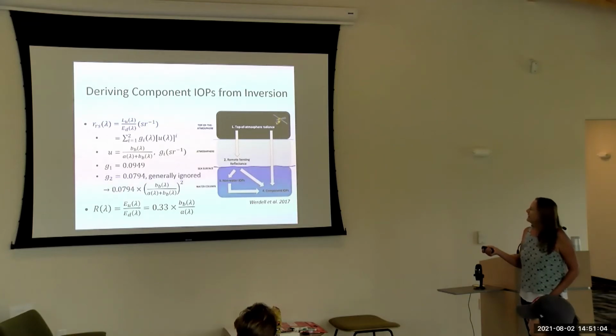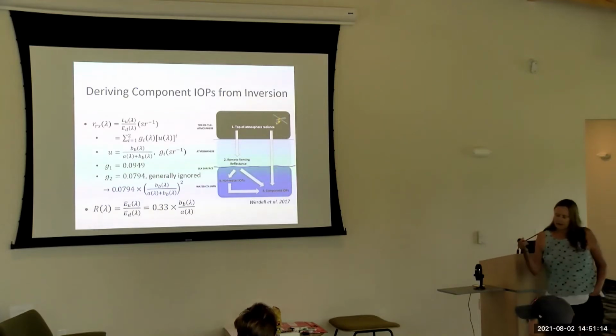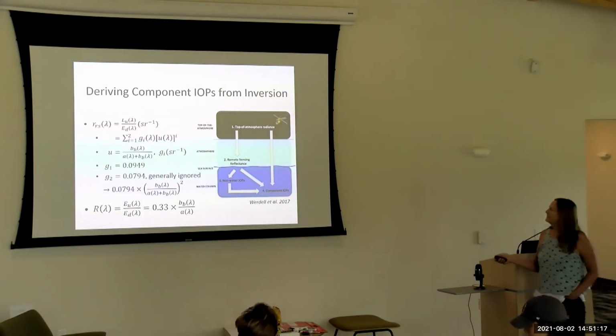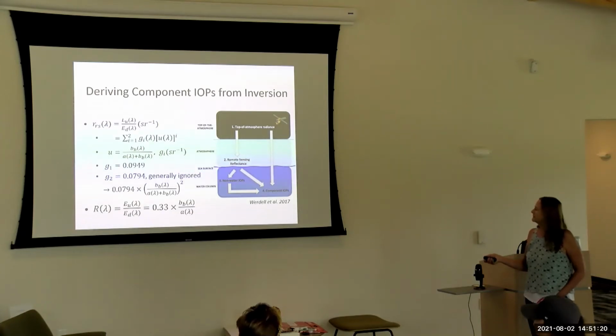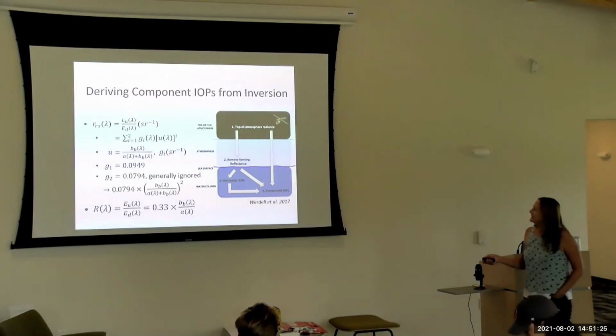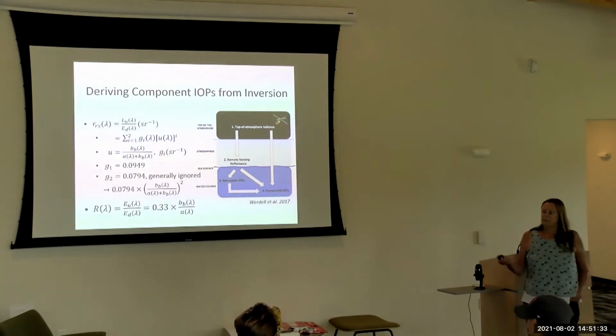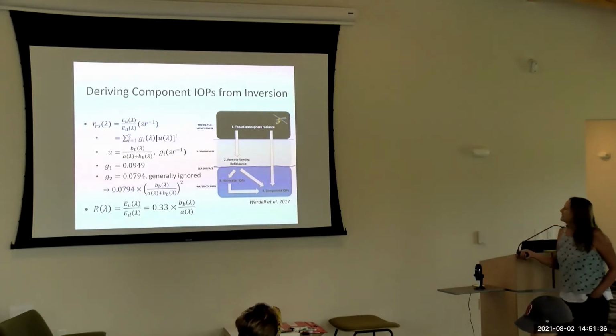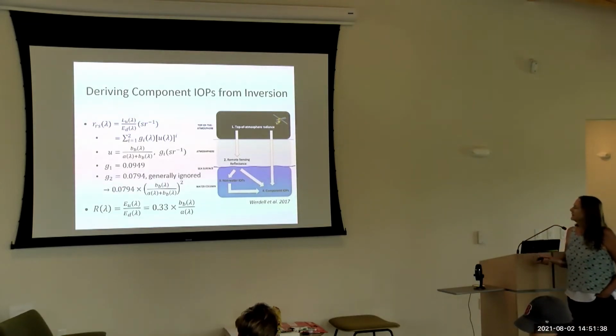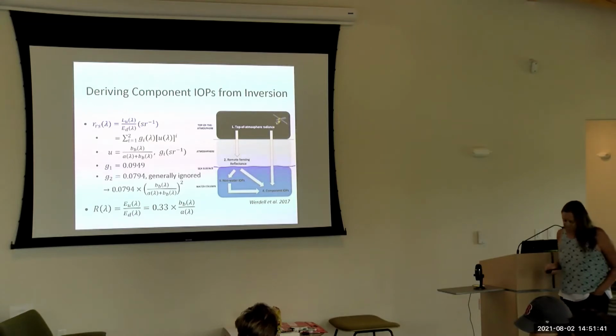And Howard found that two terms, so you have the first term and then that term squared. By fitting some components, you can get an estimate of what these scalars are in front of that. Generally, people ignore the second term because it's relatively negligible, but this is what that second term would look like. And in the E-radiance reflectance, Morel found that a good coefficient is 0.33, sometimes it's 0.31, but 0.33 times b_b over a is the simplest term for E-radiance reflectance, and one that was used historically.